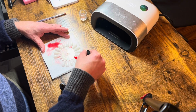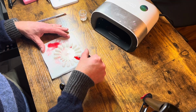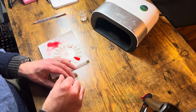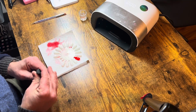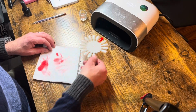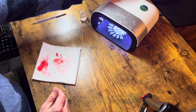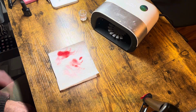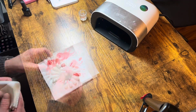Now, one thing that becomes immediately apparent when I apply the top coat is how much thicker the top coat is as compared to my formula. So going forward, my viscosity is probably a little on the low side. That would be very easy for me to adjust by shifting the ratio of monomer to oligomer so that I could end up with a higher viscosity nail polish. If I had any problems with cure, I can also boost the amount of multifunctional crosslinker in order to get a tougher, faster curing nail polish.